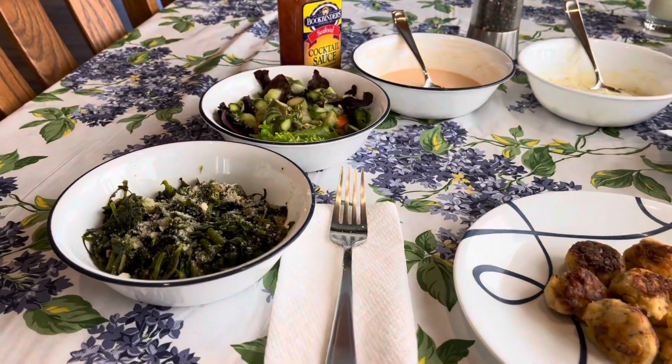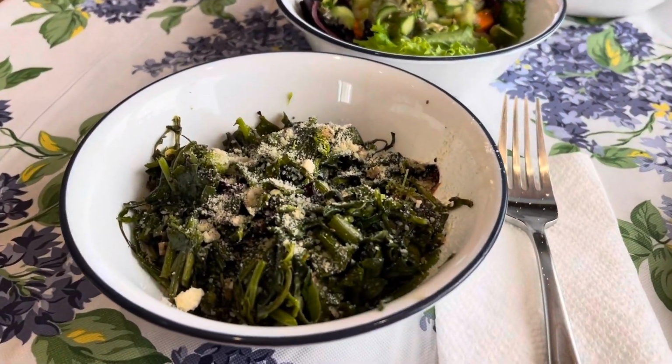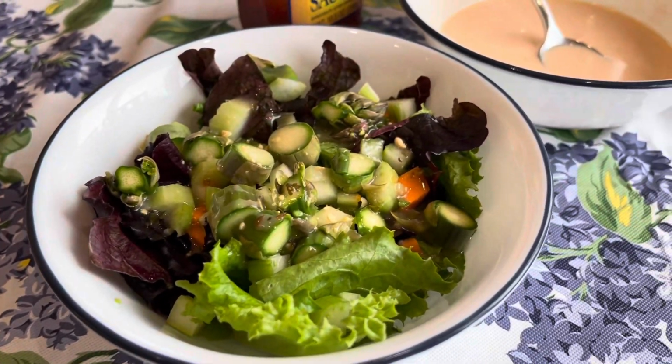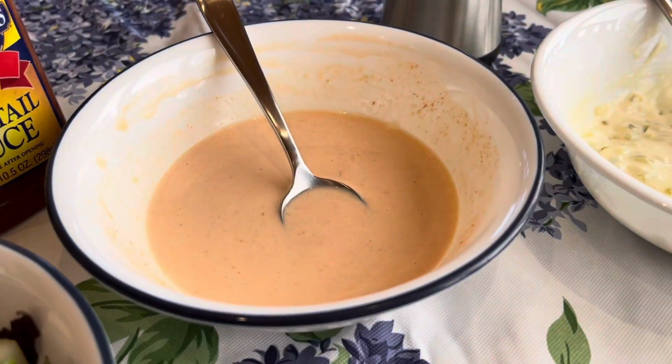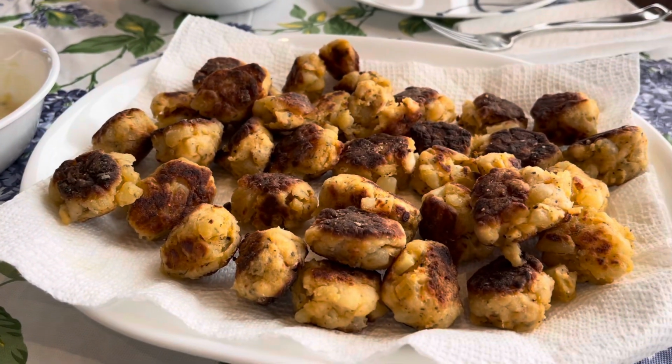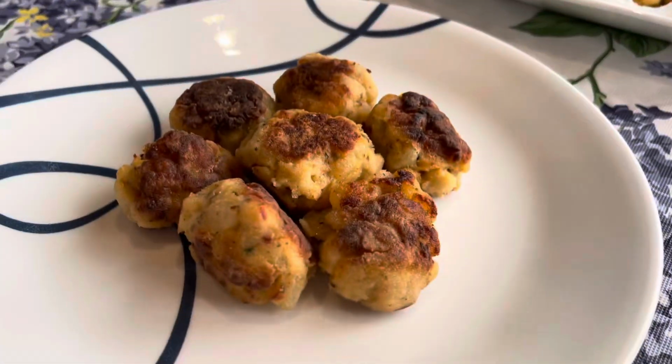And now it's the moment of truth. We have the sauteed mustard greens, fresh from the garden, little sprinkling of Parmesan cheese on there, fresh garden salad, homemade yum sauce, homemade tartar sauce, homemade fish tots. There's some on my plate. Let's taste them. I put a little yum sauce on it.